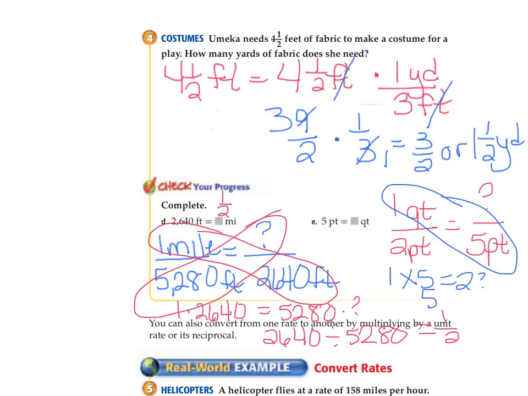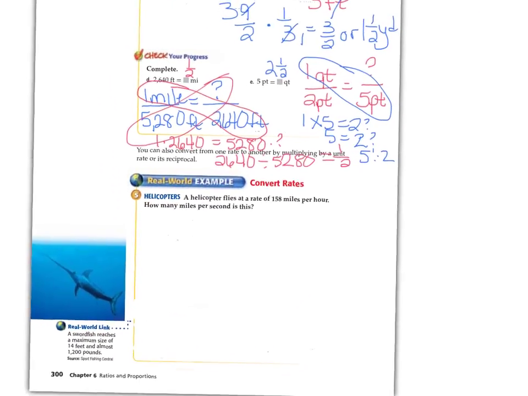Okay, 5 equals 2 times question mark, and you know multiplication equations, the way you solve them is divide. So 5 divided by 2, which equals 2.5. So 5 pints equals 2.5 quarts. I personally find that easier. But you are certainly welcome to use the unit ratios or the proportions, whatever you prefer.